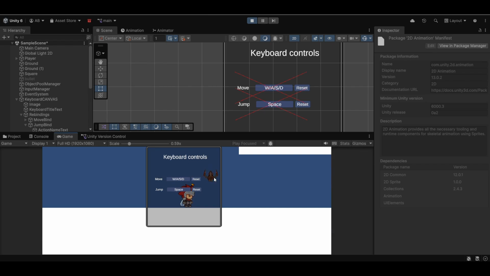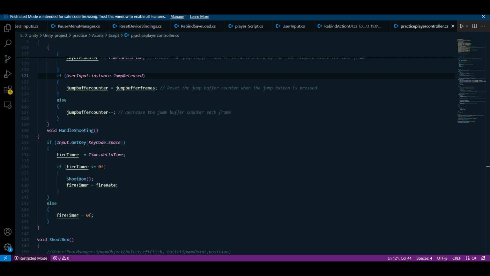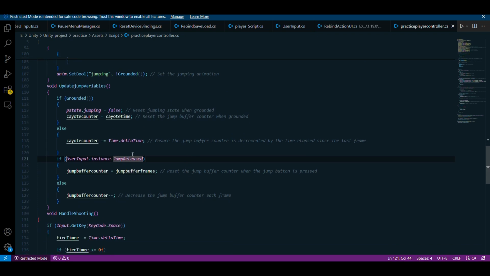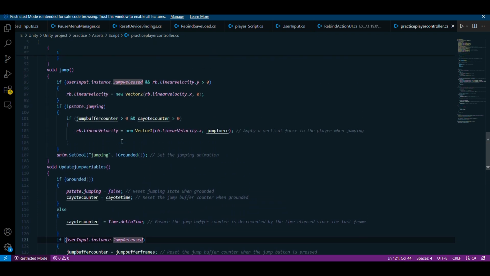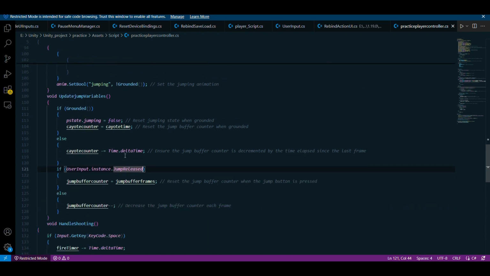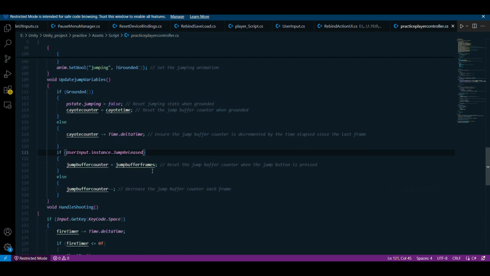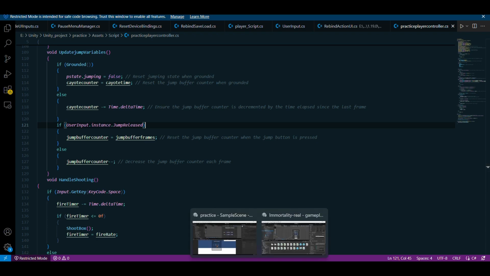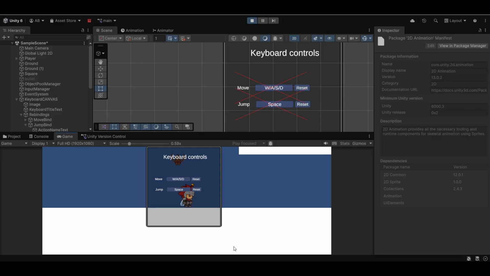So now I debugged the issue. The problem was that I was using the jump button in multiple places. I only changed it here, but I forgot to change it at this place. Also I am using this KeyCode.Space. This key is hard coded, and this was for releasing the blocks that you can see here.